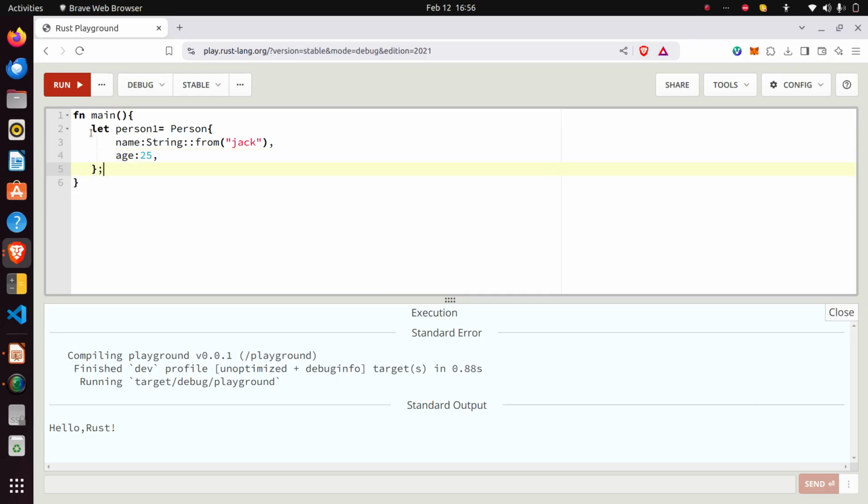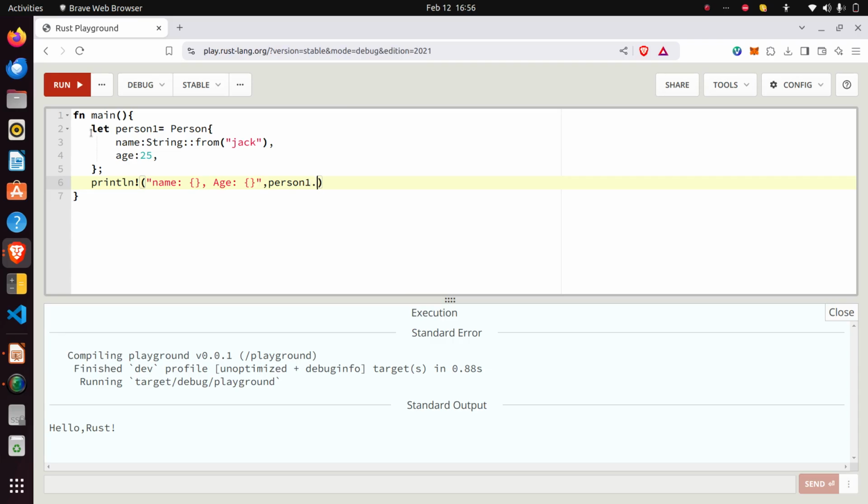And we can print name, comma, age. Then we can print the value of person1.